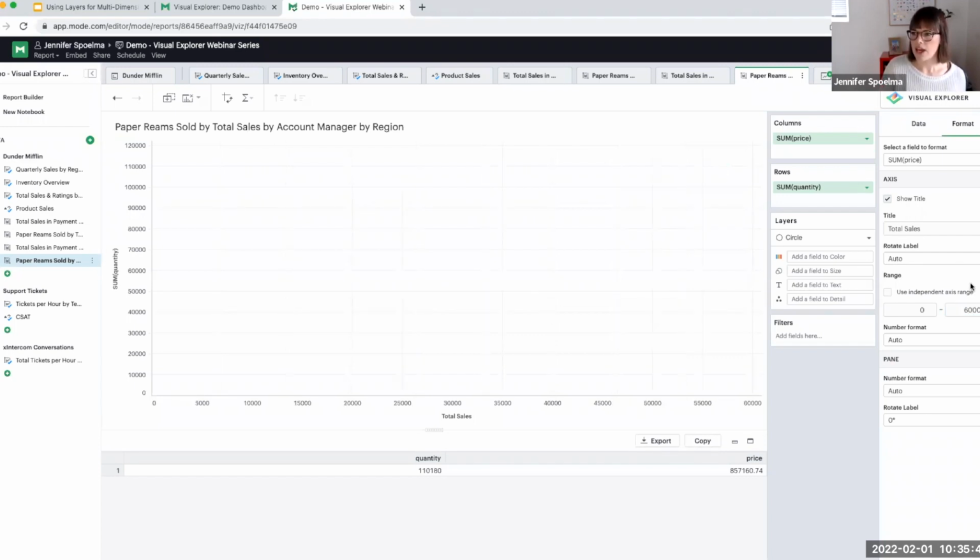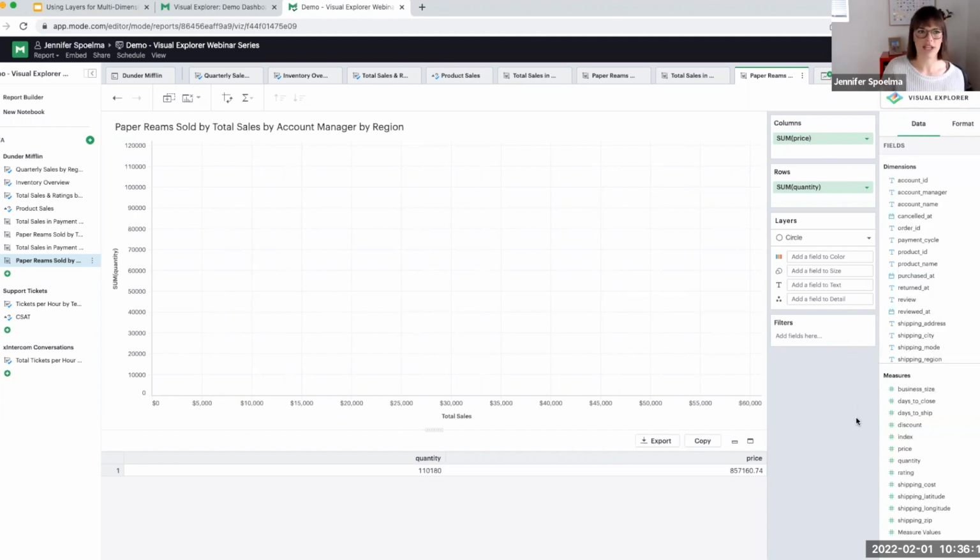And as I do that, you can see that down here my values have changed. And we're also going to change this number format to be currency, since we're tracking sales here. We want to make sure it's showing up as a currency number format. So those are the initial changes I want to make.